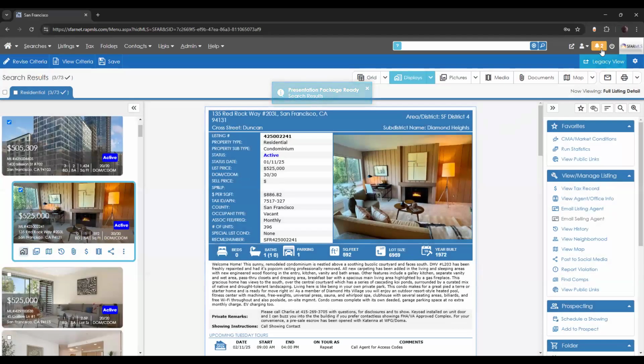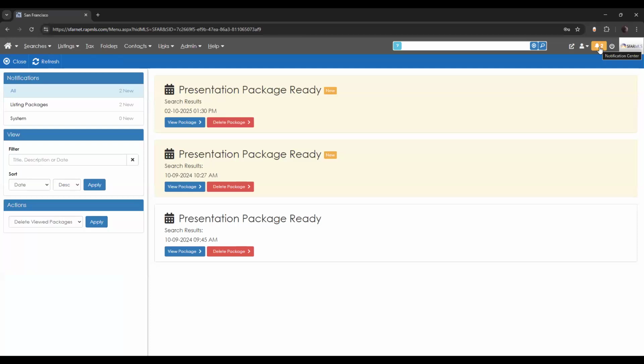And then in the upper right, you'll notice that the bell now, the number ticked up from 1 to 2. If we select the bell in the upper right-hand corner of the screen, you're going to get a presentation package ready symbol in yellow. But I'm seeing 2 of them. And I'm going, well, which one did I just make? Because they both say ready, they both say new. The one that I just made will have a timestamp on it. You'll see the time that you created it. You'll notice that this one was made in October. So that's not the one we just did, but they both say new. You want to make sure that you're verifying the right package by looking at the timestamp.